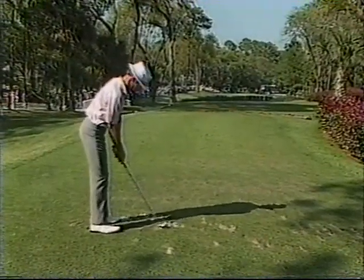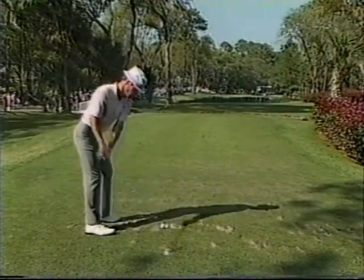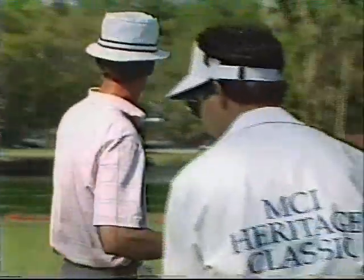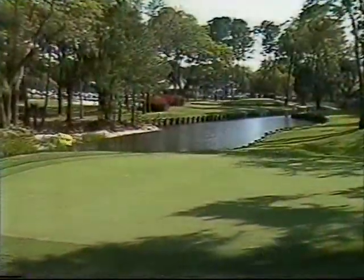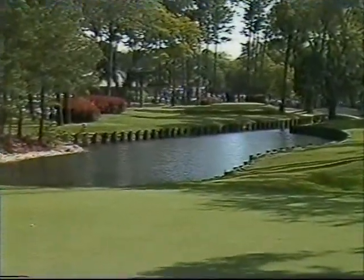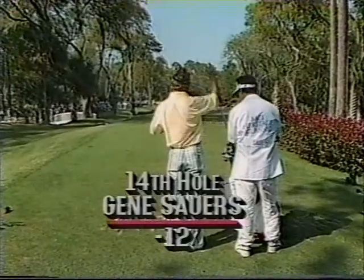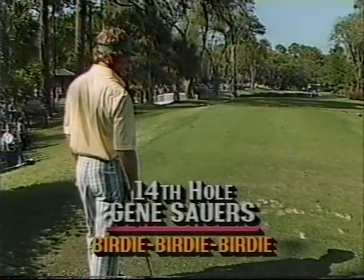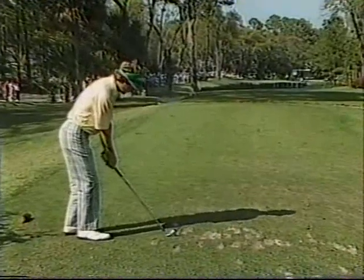Now back at the 14th, we've got Mark Hayes at 10 under par. Six iron for Mark, needing to make something happen quickly. And that gives him an opportunity. Virtually straight putt for a birdie. The other member of the trio is Gene Sowers. Just ran into that bogey. It created a 2-stroke swing, and there you see what has happened to him. Very nice things here. 2-2-2 on the previous days. And he too has a 6-iron. Wind in the players' faces.